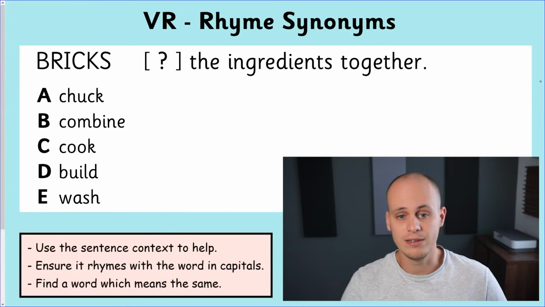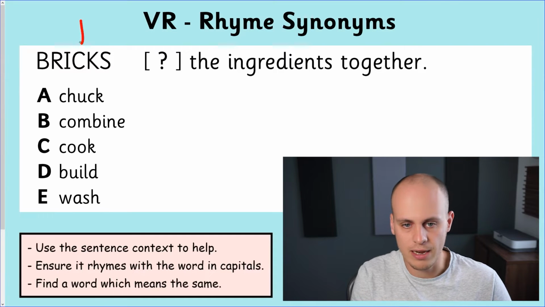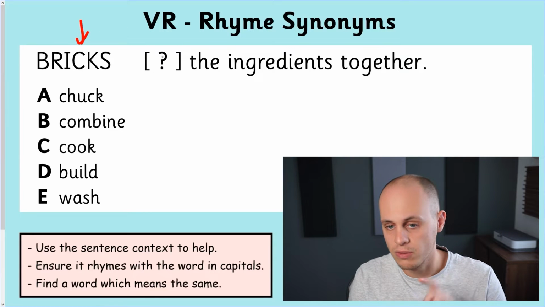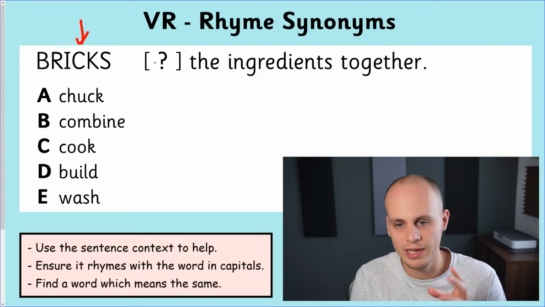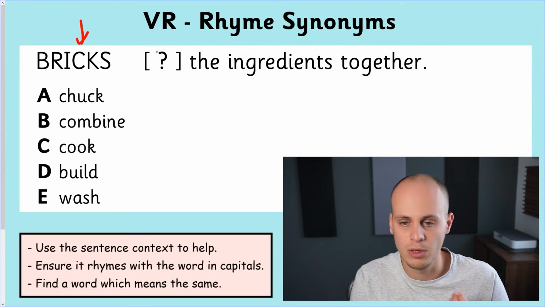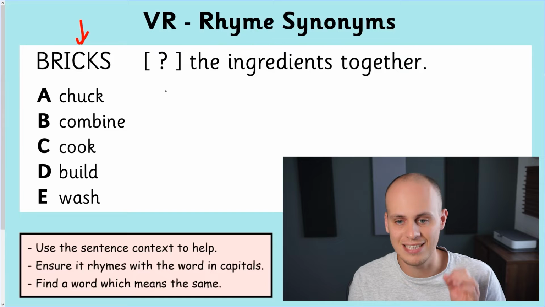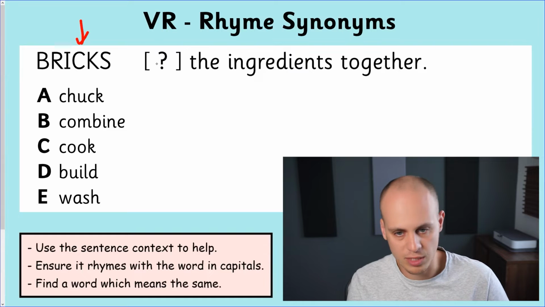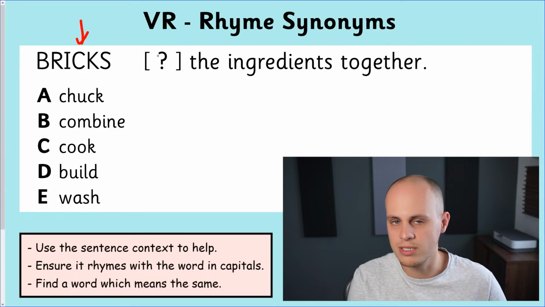So let's dive straight in then to our first example and also how it works. So we're given a word here on the left, top left, in capital letters. Now this word's really important because this word rhymes with the missing word from the sentence. And you'd think, oh, maybe that's all of it. But then we have a second step afterwards where once we've worked out what this word is, based on the context of the sentence and the rhyming word, we then have to pick one of the 5 options, which is a synonym, a word that means the same as this. So as you can imagine, children sitting this for the first time, just reading the instructions themselves through a long test procedure, found it quite confusing. But we're going to break it down and realize that the 2 steps aren't so bad.